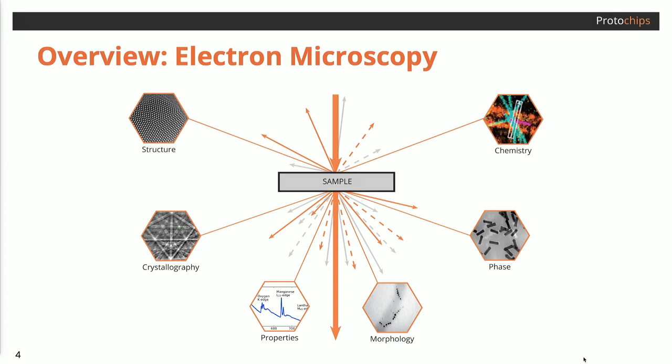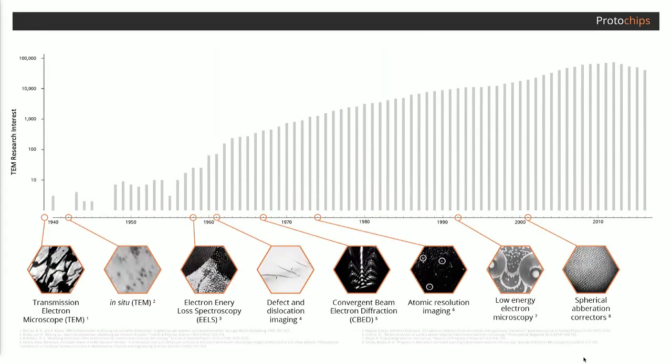Because TEM is such a powerful characterization tool, it's been extensively used for research across the scientific discipline since the first microscopes became available many decades ago. The first microscopes were relatively crude by today's standards, but you can see that over time their capabilities improved dramatically. As the imaging resolution, analytical capabilities, detectors, and ease of use all improved, the TEM became a standard tool for cutting-edge materials research, especially at the nanoscale.